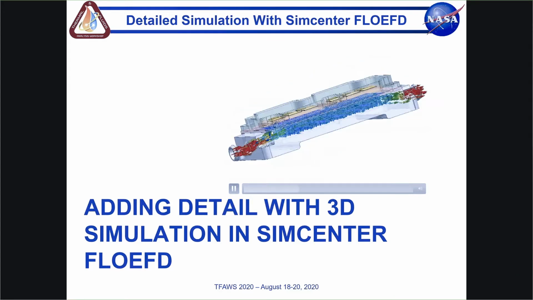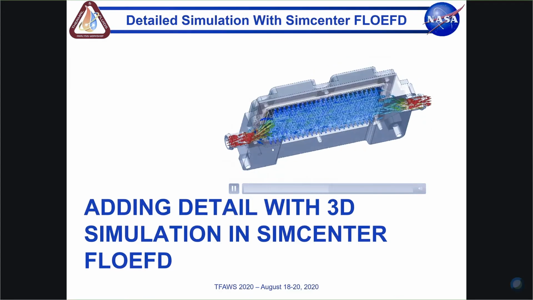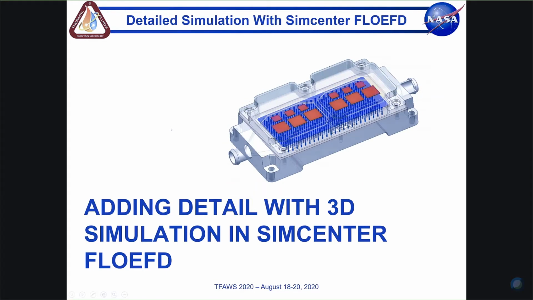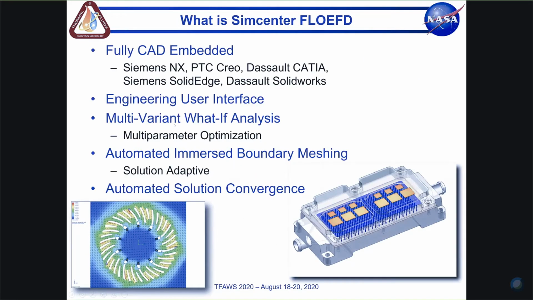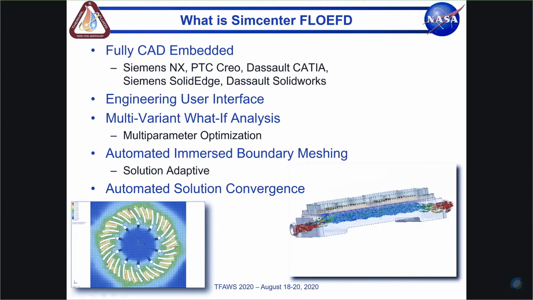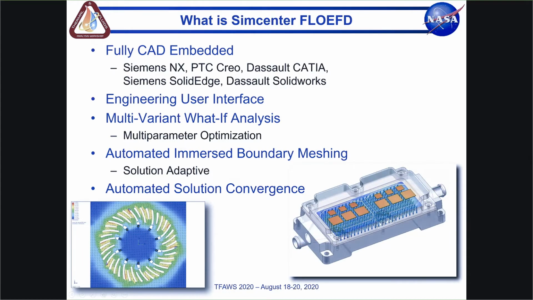So to do that, we're going to look at a cold plate model. This is an IGBT module, integrated gate bipolar transistor power electronics module that you use for switching high current devices, things like motors or inverters, battery chargers, et cetera. And we're going to model flow through a cold plate, right? And we're going to do that in a tool called SimCenter Flow EFD.